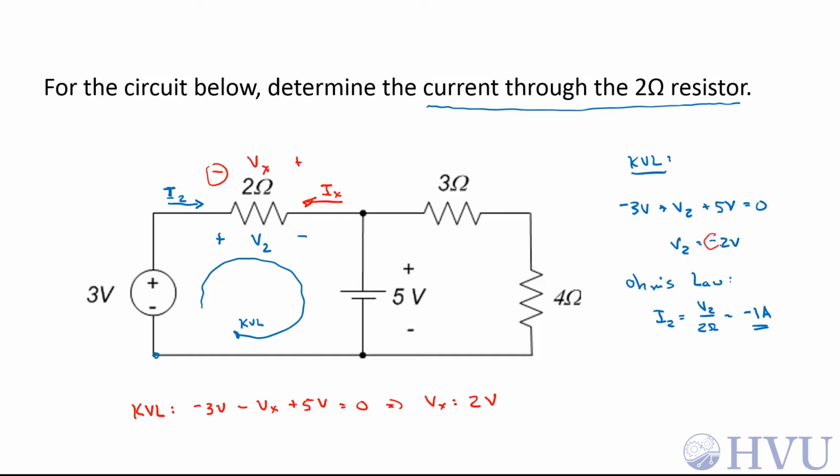So all I've changed here is the sign, which makes sense because all I changed was switching my polarity. So therefore, I sub x by Ohm's law is 2 volts over 2 ohms, which is now plus 1 amp. So this is also a legitimate solution. It all depends on how you decide to define your positive current direction.